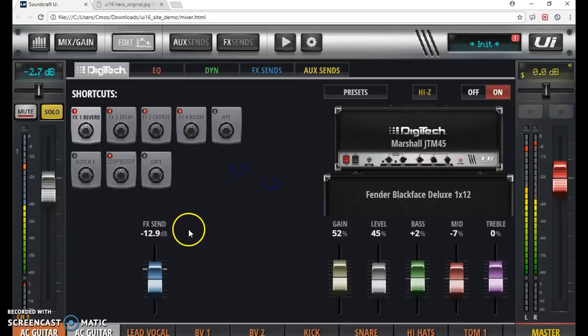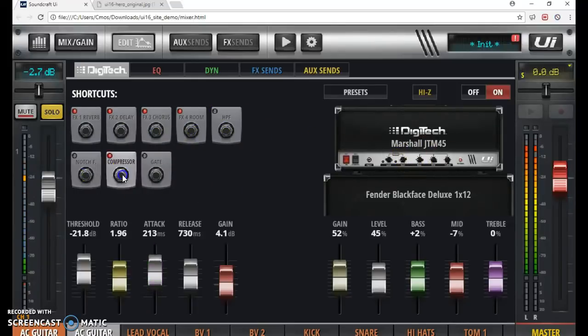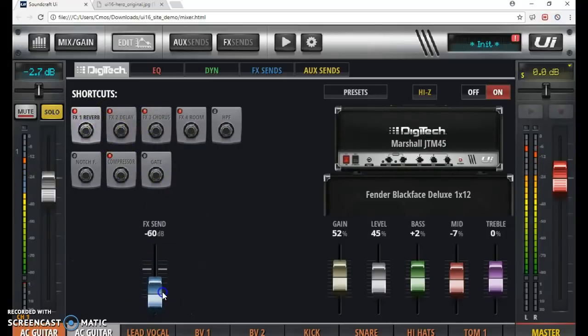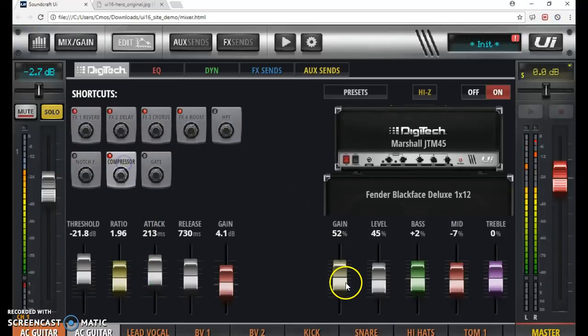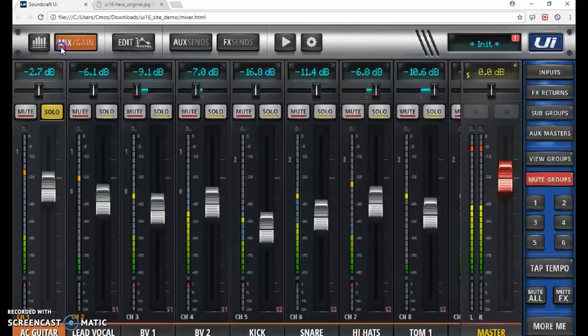Cool. And then you can run your electric through this without taking your pedal with you or your amp with you. And there are all the options active, so you can increase or decrease your reverb, your delay, your chorus, room effect, compression, and there you have all the same things. Of course, you activate your high Z if you have an electric guitar going in there, which is amazing.